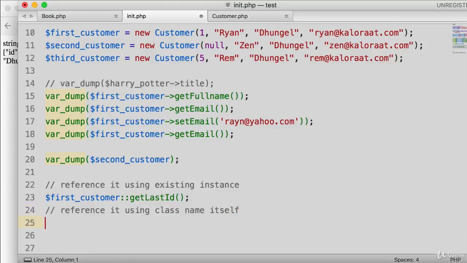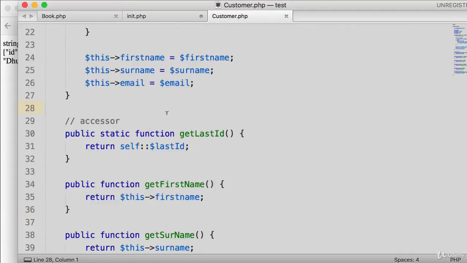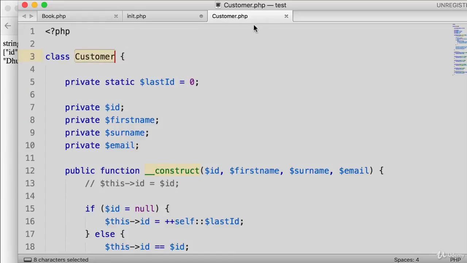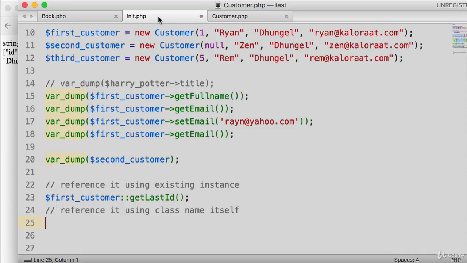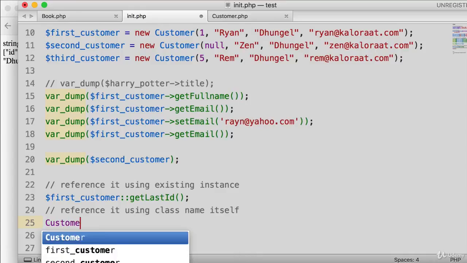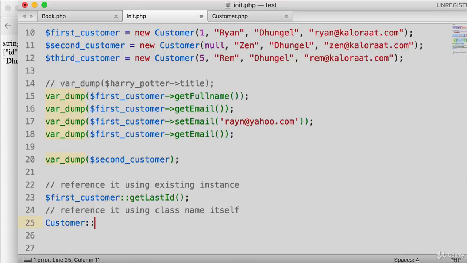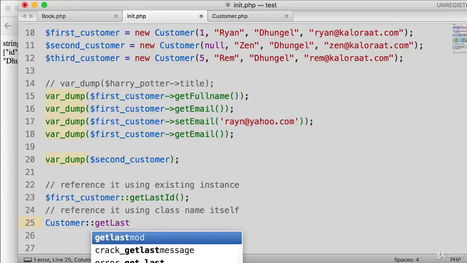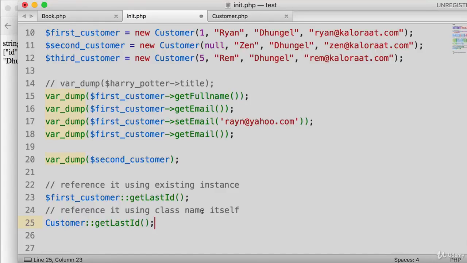What you're trying to get belongs to this class Customer, so you can directly refer to the class itself. You can use Customer, double colon, and then getLastID. See, this is another beauty of static properties. You don't need to instantiate, you can directly reference the class and invoke it, and you will see this sort of pattern everywhere in the Laravel framework.